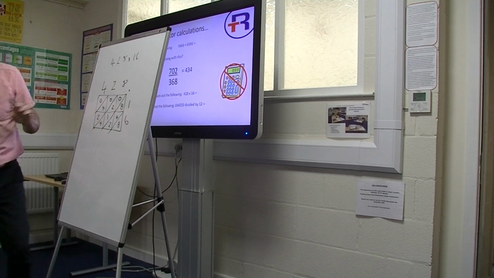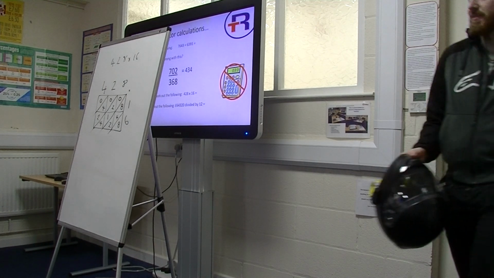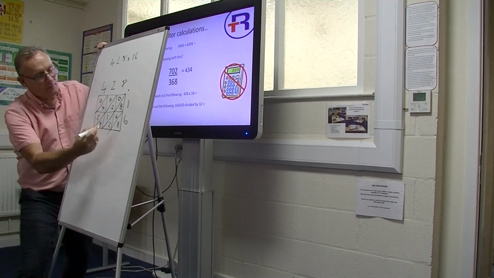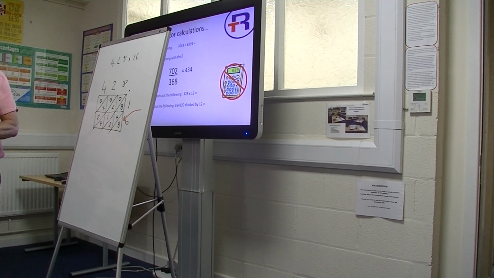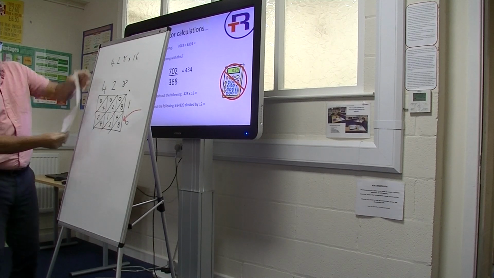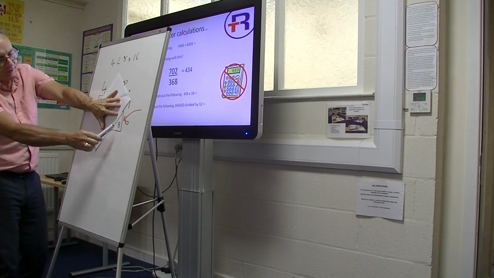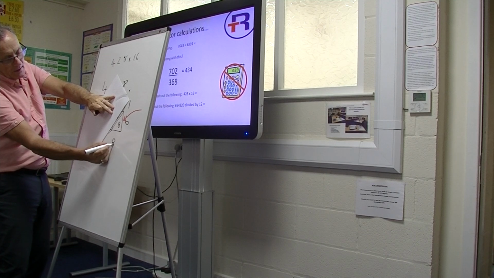So now what we do, and this is the thing you've got to remember, this is the important part of working with these. And if I've got a red pen, I'll do it in red just to show you that it is important. You start adding up now from here. You start adding up from the bottom right hand corner. And what I do to try and get people to remember to do that is this. I cover the rest of the sum up. And you can see that just in that diagonal there is the number 8. So that's your first number, 8.